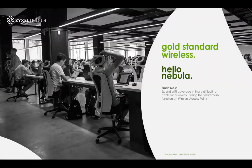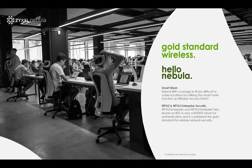On the wireless side of things, we have smart mesh functionality. If an access point for some reason loses its wired connection, or maybe never has a wired connection, it will automatically switch to mesh mode, find another nearby AP that does have a working wired connection, and automatically generate a mesh to reach it. We offer full WPA enterprise, and with our Wi-Fi 6 APs, WPA3 enterprise security. And we support 802.11r, k, and v for fast roaming and quick handoffs. We've also got a number of settings we can adjust to help with roaming for older devices which don't support these standards.